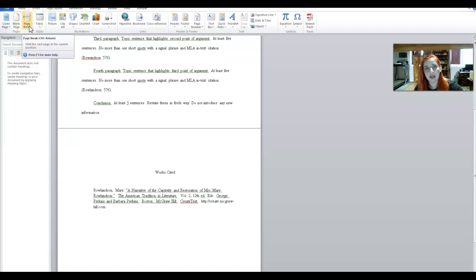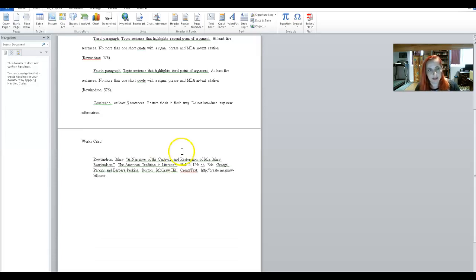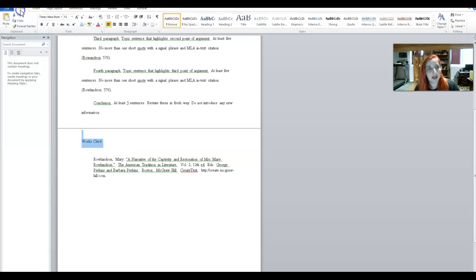Because when you upload this to the class and send it over to me, it doesn't always look the same as the way that you wrote it. And then you're going to lose points for not having it on a separate page. So choose Page Break. So we are here, it just shoved it down on me, which is one of the things I'm talking about here. You've got to make your formatting stick, and using Page Break is going to help that.